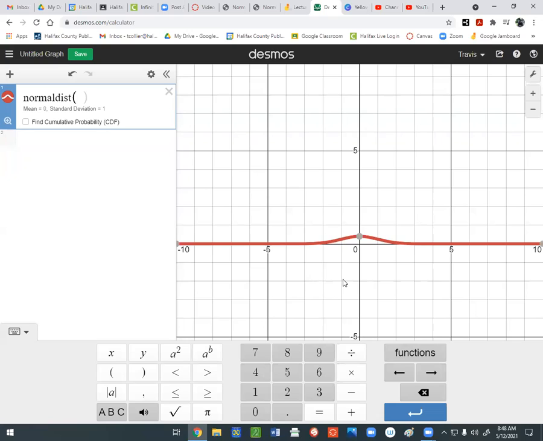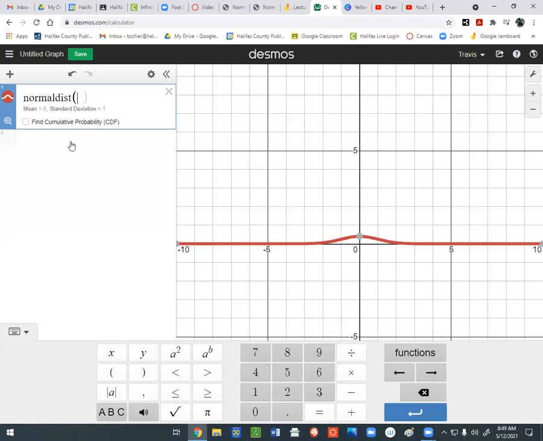Okay, so in box 1, you can choose the mean, which is the average, and you can choose the standard deviation. When you start off with this, the mean is automatically going to be 0. So this is the mean right here. The standard deviation is automatically going to be 1 when you get it started, but you can change these numbers if you want. But right now, for our purposes today, I'm just going to leave it as it is. So the average is going to be 0, and the standard deviation is going to be 1.